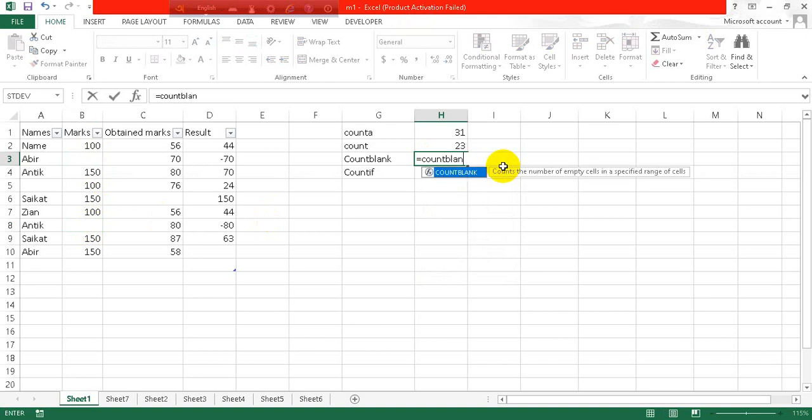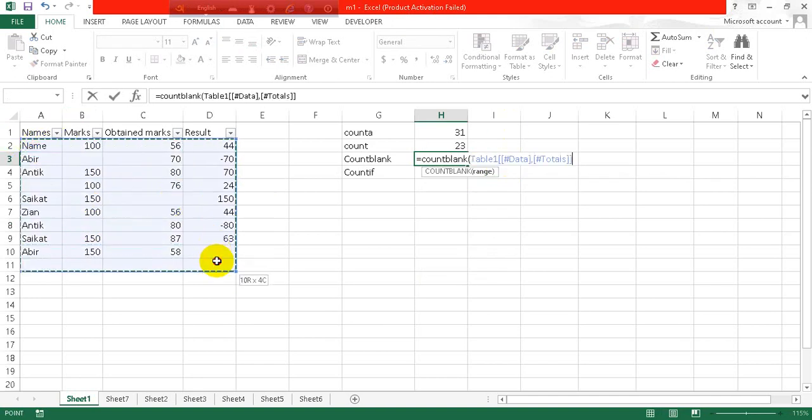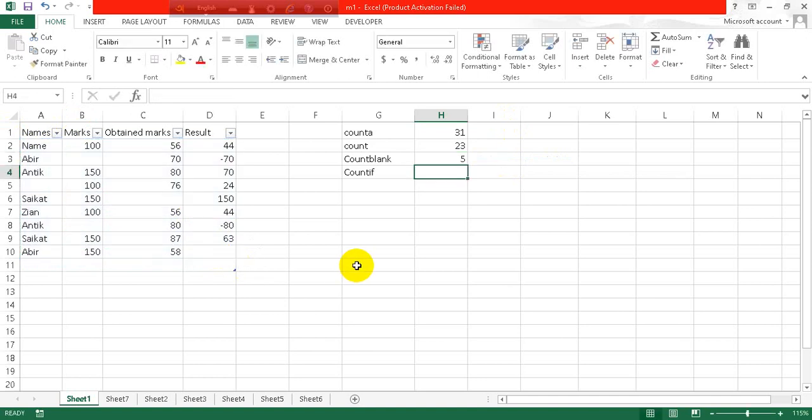Sorry, count blank. Okay, open parenthesis, and then select the range, close parenthesis and click on enter. Here you can see there are 5 blanks which are shown here.